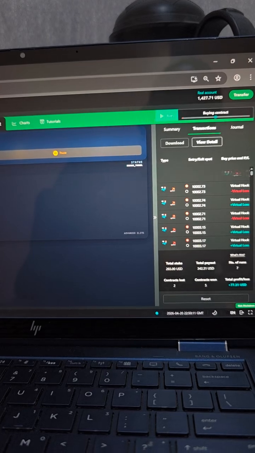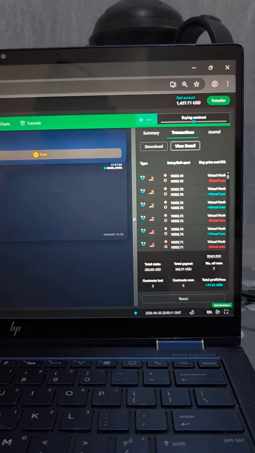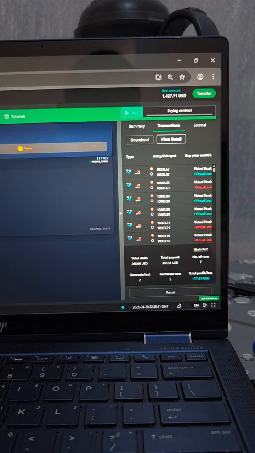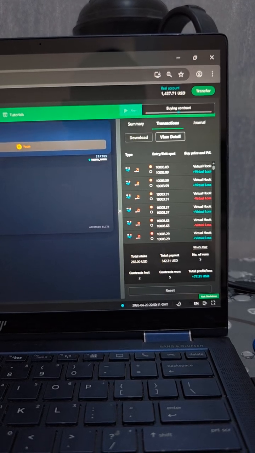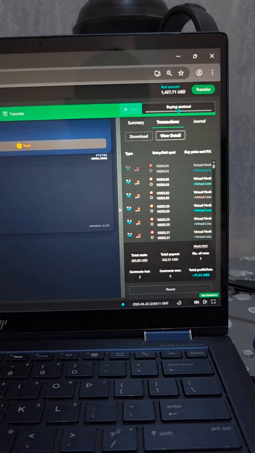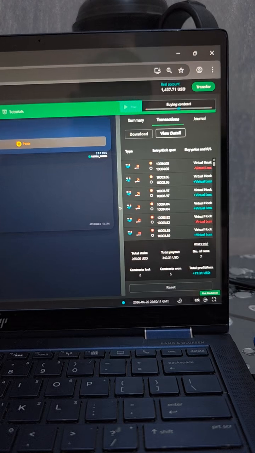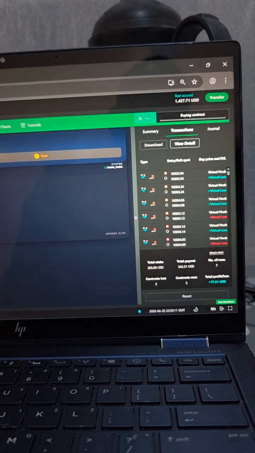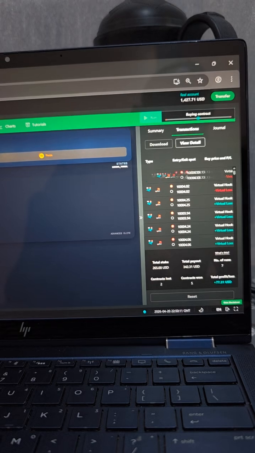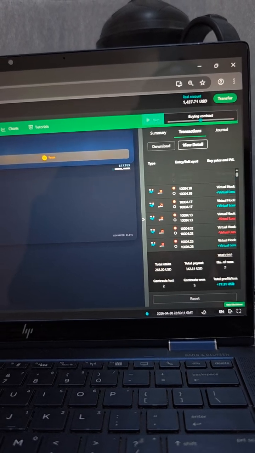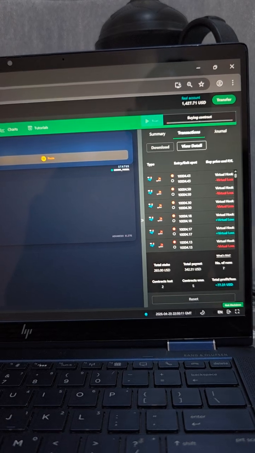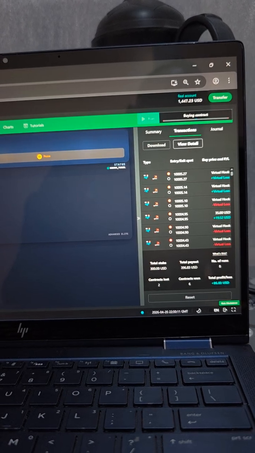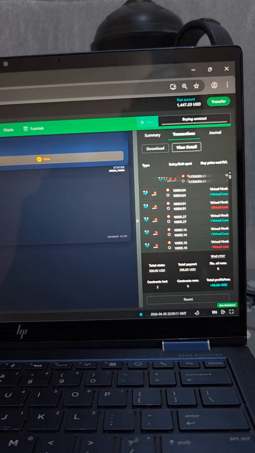So for this robot to execute a trade on over 3, we need to hit 4 consecutive Vashuk losses, and that is what is really happening here. So we are waiting for those Vashuk losses. Then the robot switches and executes a trade on over 3. In case of a loss, the robot will switch to over 4 and execute 1 trade instantly. Like right now, we can see a win, and I think we only need 1 more trade for us to hit our target profit.